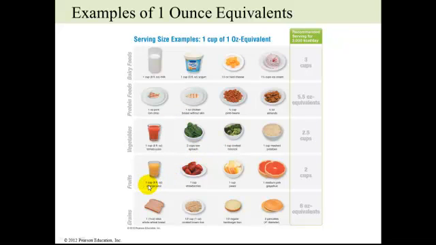Fruits then, once again, the preferred form, where you get more fiber and such, would be in the raw form or the whole form rather than the juiced form. And then the grains, whether you have something like pancakes or hamburger buns, again, leaning towards having more coming from whole grains.